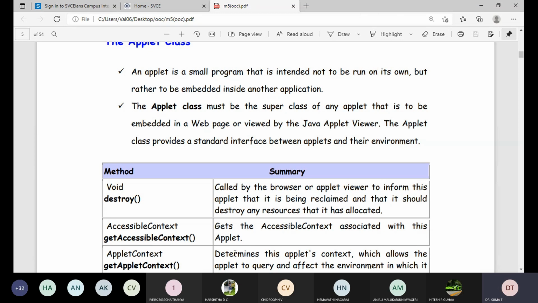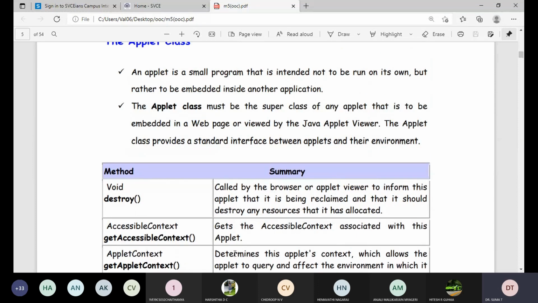So the applet class must be the superclass, as we already know that the applet class is a superclass, and it extends all the other subclasses using the applet class. That is to be embedded in a web page or viewed by the Java applet viewer. The applet class provides a standard interface between applets and their environment.